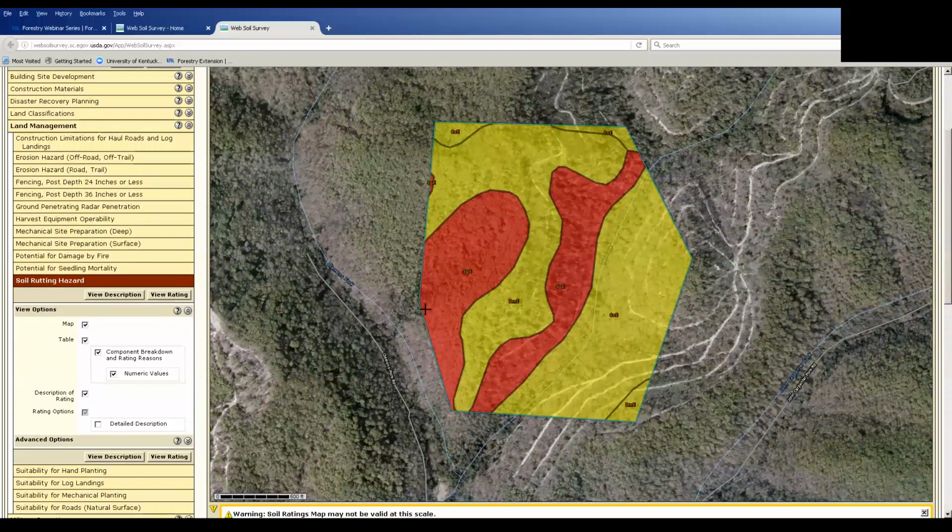You can see the red areas here, this SGE, are highly erodible, and these yellow areas here are moderately erodible. One thing I'll point out, most of the forestry soils where forest and woodlands are located usually have some form of moderate to heavy erosion. So you know that when you do a timber harvest, when these soils are present, you need to be really on the watch and make sure your loggers and your foresters are paying attention to these areas of highly erodible soils so that they implement practices to keep the soil in place as well as protect water quality.